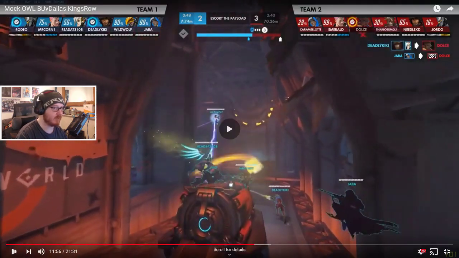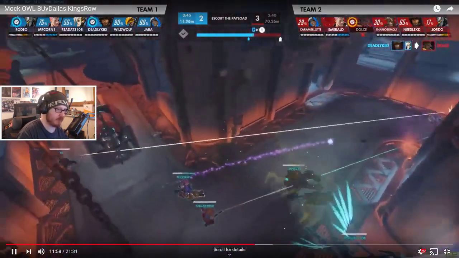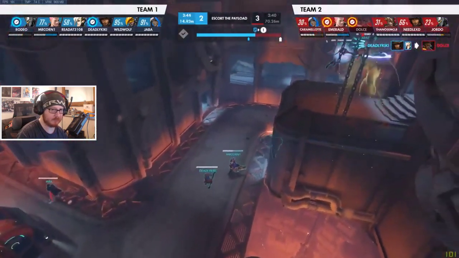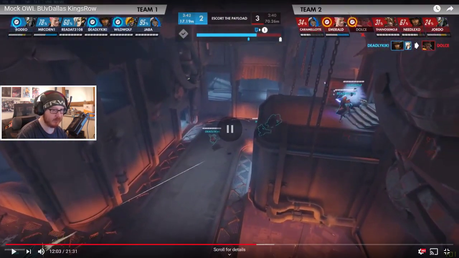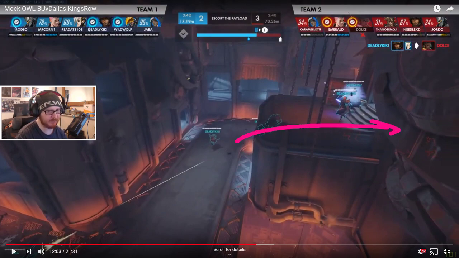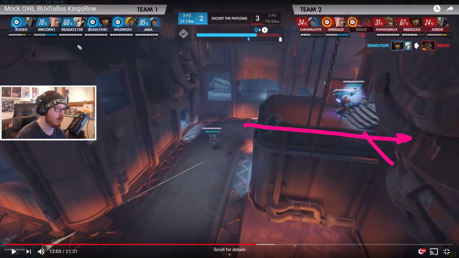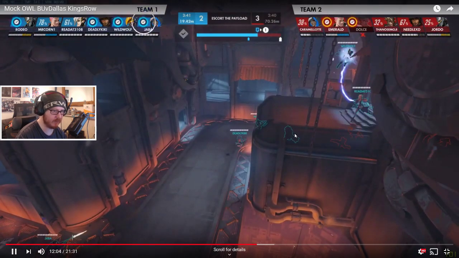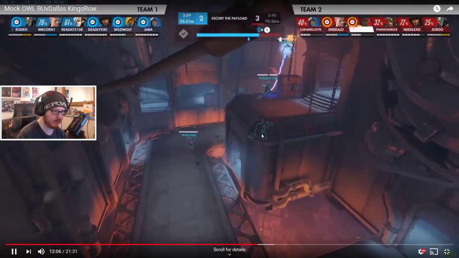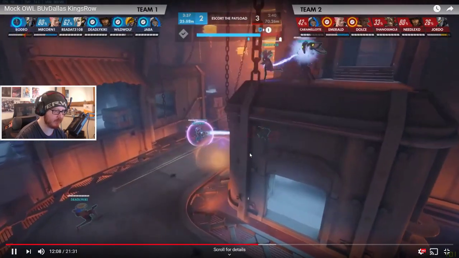As long as he isn't contesting the point, you guys are fine. Okay, this is where we should be. So yeah, the pharmacy should be taking ground. Good to see that we're doing that. Take the corner. And this is where the Reinhardt's fucking up. There is very little point to pushing further than this corner. Their team can just stand back here, and to do anything, your Reinhardt has to go all the way over here. Your Reinhardt stood on the point, so he can't be healed anymore. And yeah, it's just asking for him to die. So you want to be super careful about pushing further in this corner.